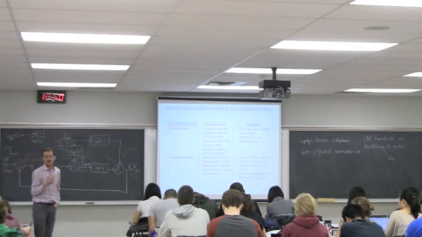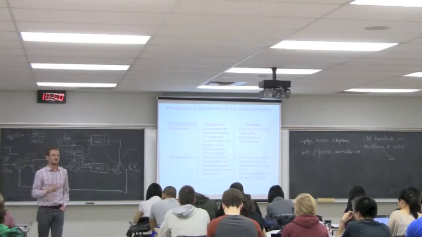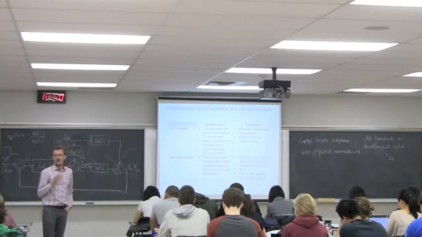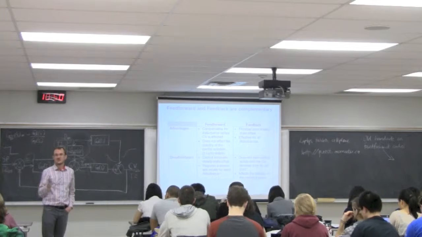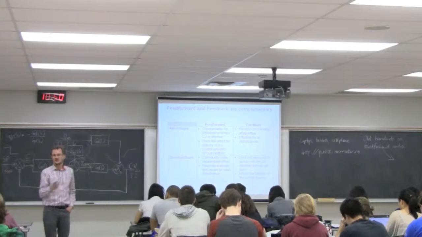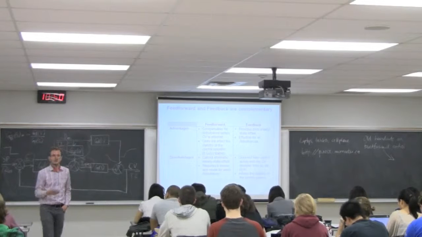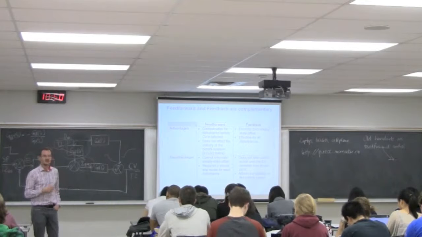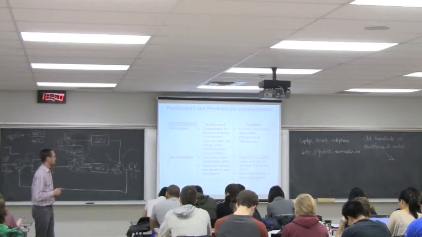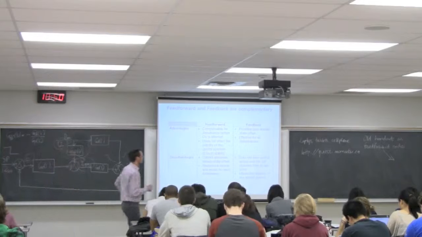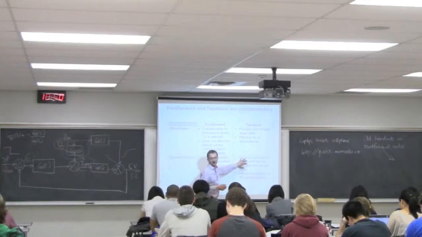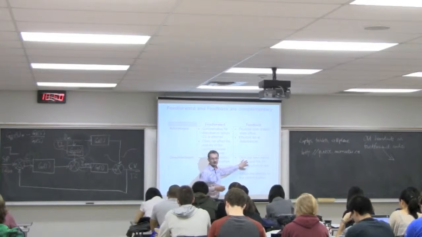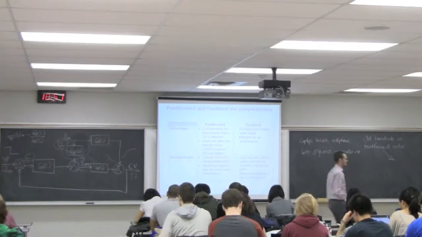We use feedforward in our lives all the time. So those examples I gave last class of if you're driving down the road, you will take preemptive action to avoid hitting pedestrians. Or if you're on a bicycle, you move out of the way ahead of time to avoid obstacles. That's a feedforward type of action. Okay. Feedback, you have to wait until the problem occurs before you take action. So that's the key distinction.